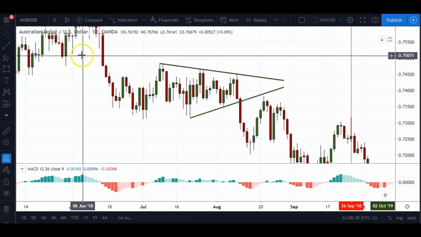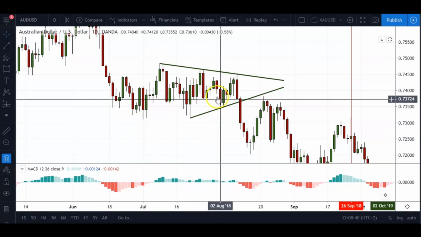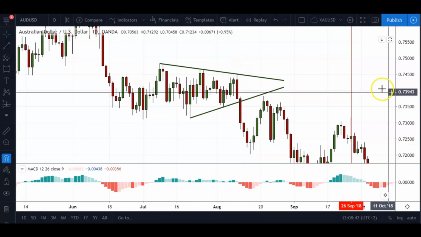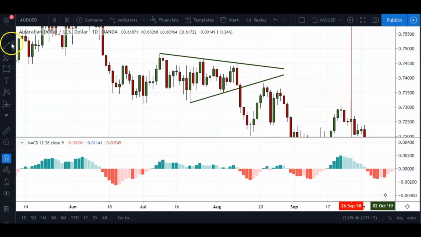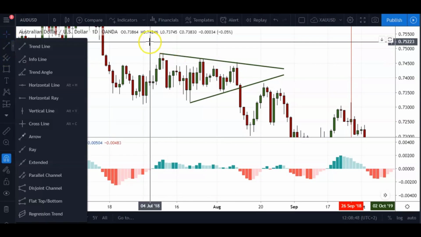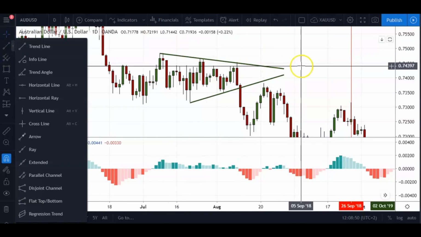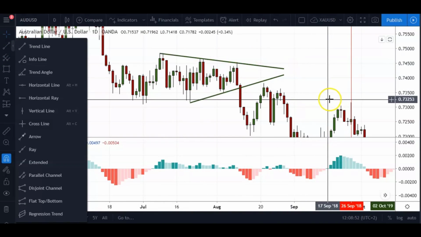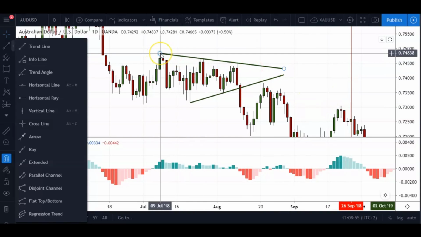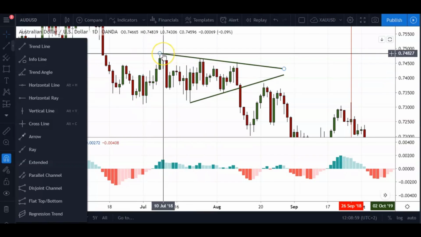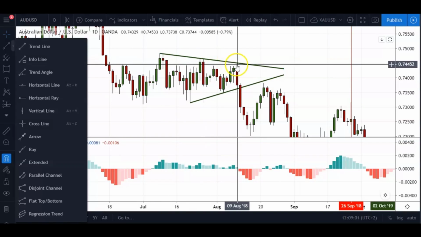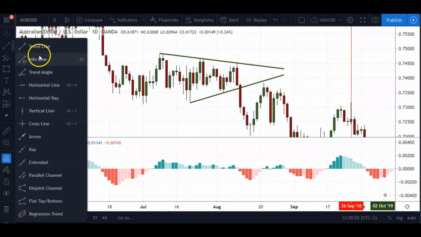But in this one, we had price coming down. We had an A, B, C, D, and E. Price ended here. And this is where we'll have to use your MACD in a different way. As long as you are tracking, in this case, a downtrend, if you think you're dealing with a triangle correction and price is going to go lower, you quite often want to see divergence between these lower highs. In this case, lower low, lower high, lower high, lower high before price comes down.